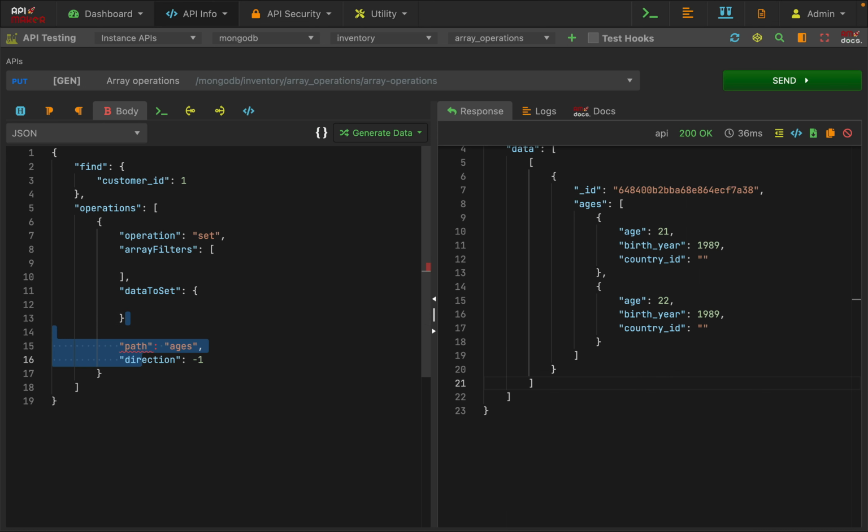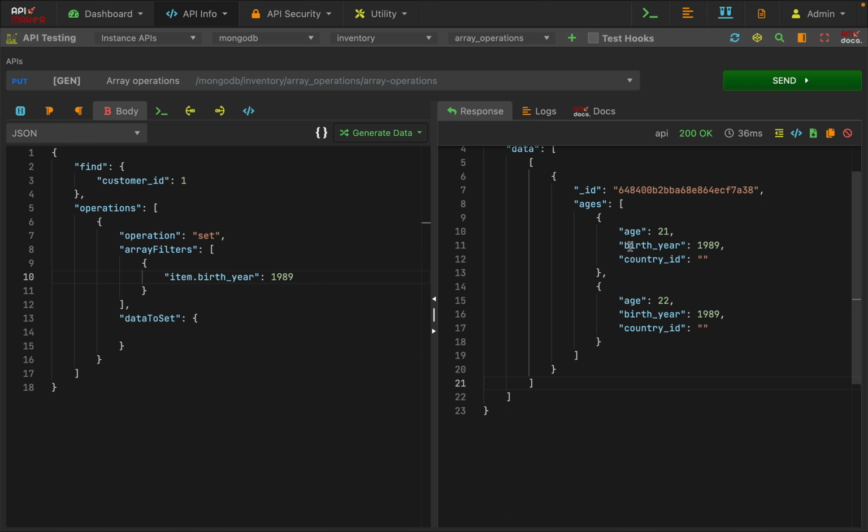In ArrayFilters, it is used to filter objects from the array. So we'll start the object and let's guess the item of the array is called item dot birth year, and let's say it is 1989.